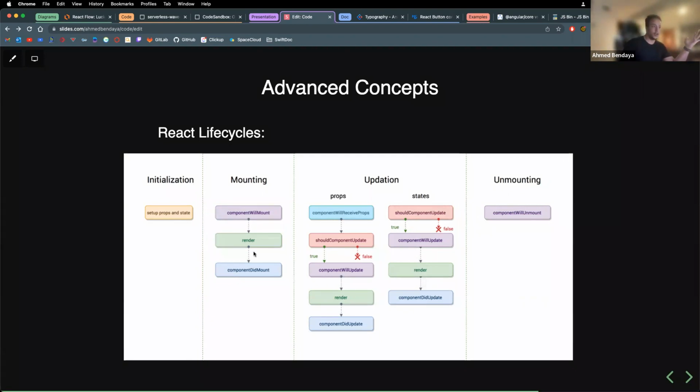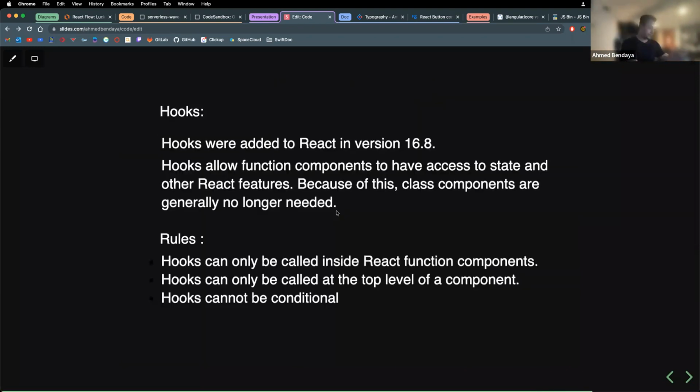But honestly, we don't really use these that often, especially with the new version of React, where we use something called hooks that we'll be seeing right after, and it makes it much easier. You don't do this anymore. You just call a hook that's called useEffect, and then you do your magic in that hook, right? And what a hook is, well, it was added to React version 16.8.